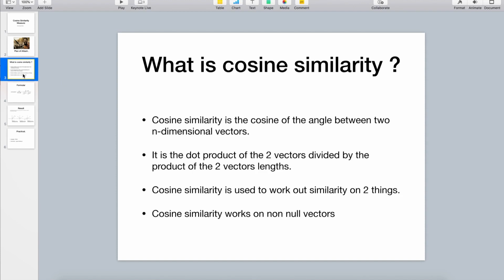What is cosine similarity? Cosine similarity is an algorithm which is used to calculate the similarity of two vectors. For it to work properly, you need to supply non-null vectors to the function. Also, cosine similarity works on two vectors.